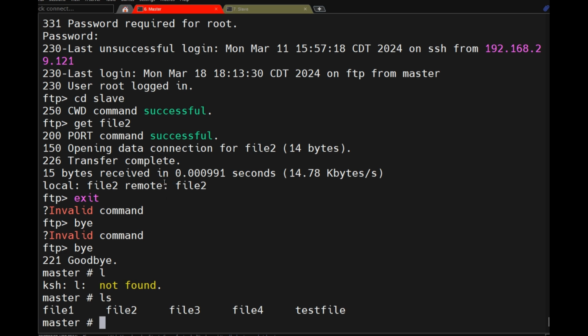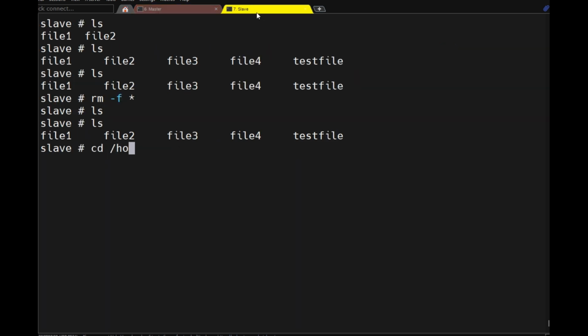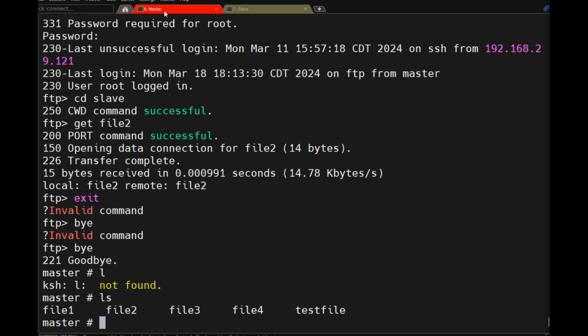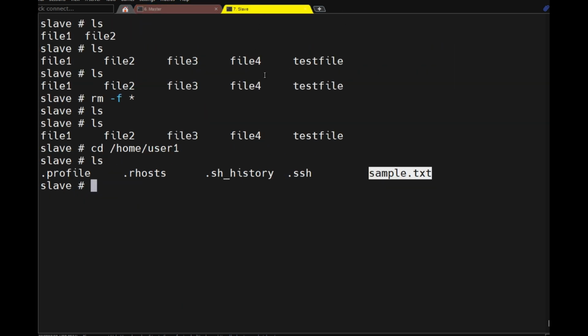For security purposes, we need to copy those files using hash. For example, in slave I have one file, this one. The size is 64 MB.